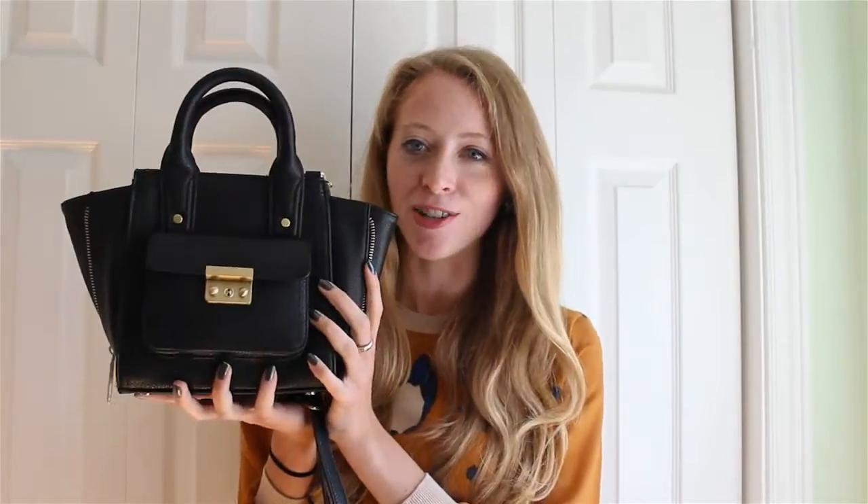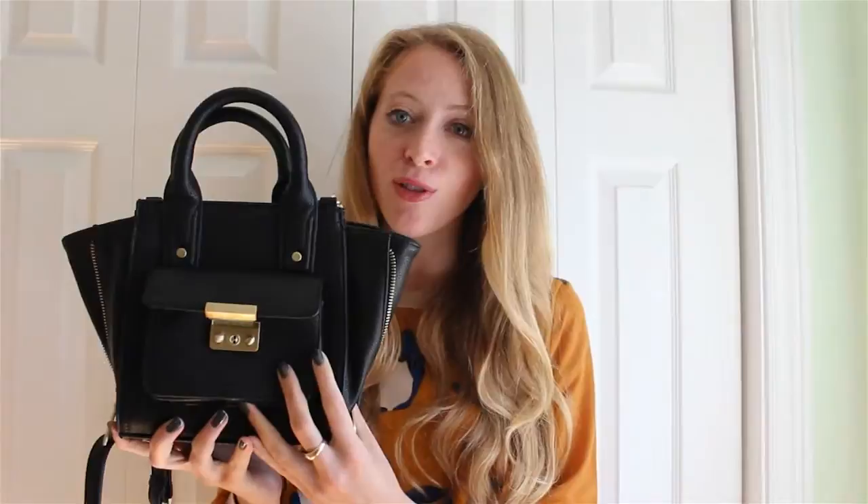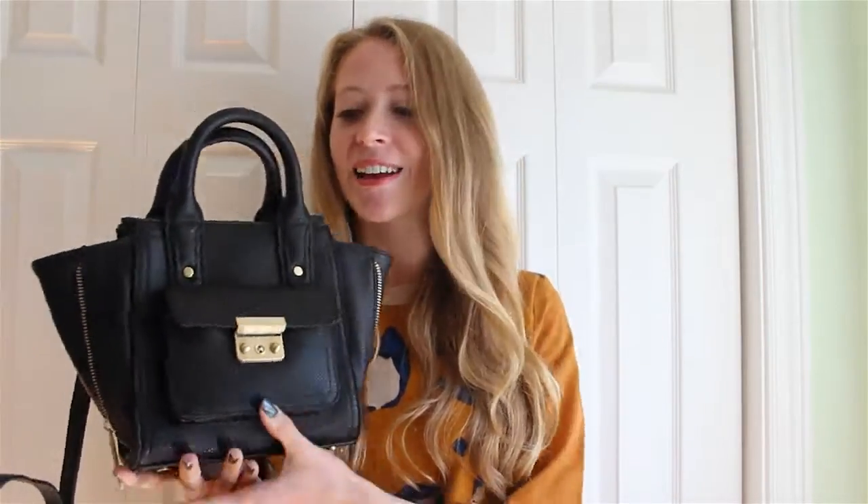Last but certainly not least, I was able to pick up this mini Pashley satchel. It was completely by chance — the girls ahead of me were literally going into the racks and scooping up bags, taking about 20 at a time. It was unbelievable, and I thought they were such pigs for doing that. People were following them around begging for a bag. Luckily this one fell on the floor and I was already crouched down, so I managed to get it with no violence. It was the last one left and I was 20th in line — which is crazy when you consider that I woke up at 5:30am.